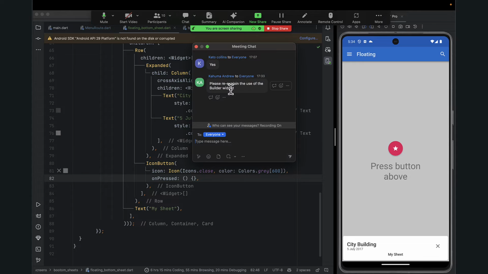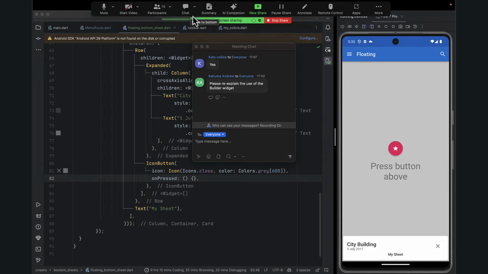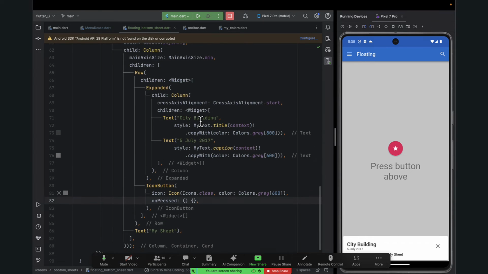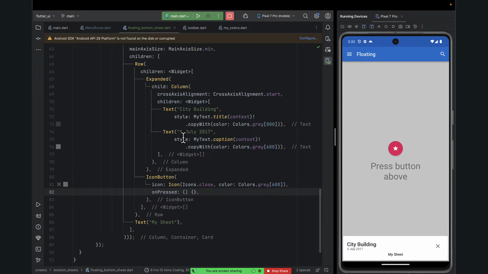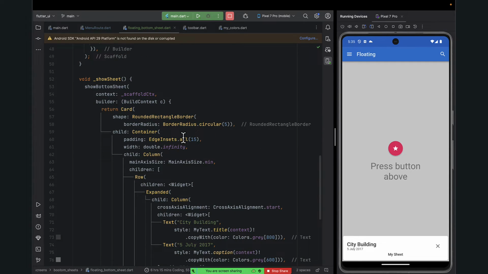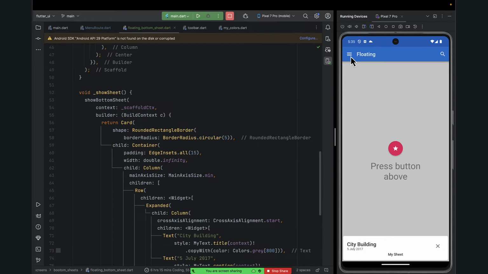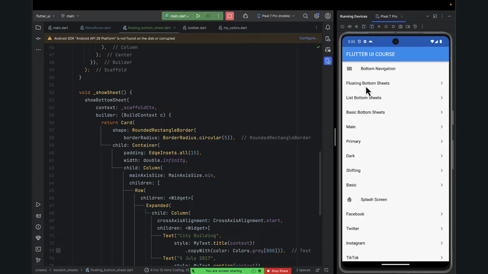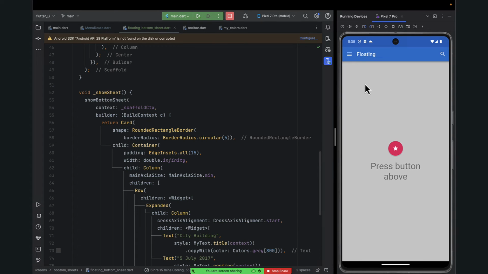There's a question someone is asking, please explain the use of builder. Oh, so builder is used to be implemented for something that is not initially started in the scaffold. For example, if I open this screen and I don't click on this button, what does it mean? It means that the bottom sheet will not be displayed.